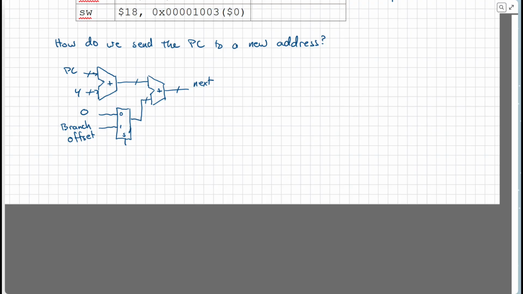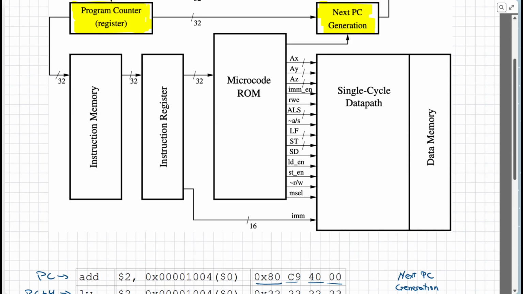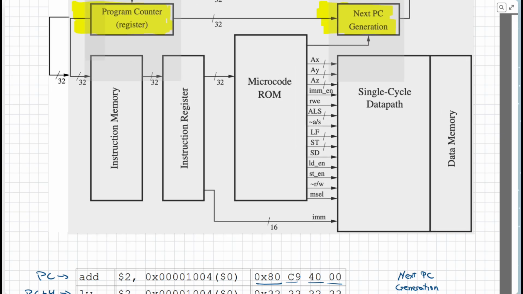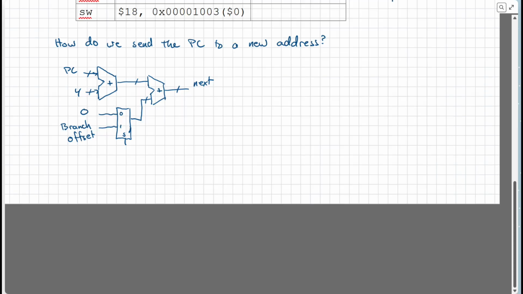This branch offset will be supplied as part of the instruction, and so you might see that then as part of this line right here. The branch offset can also come from the data path.